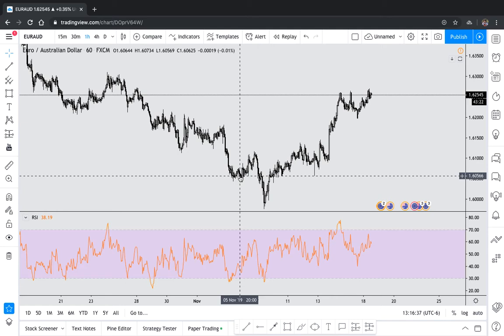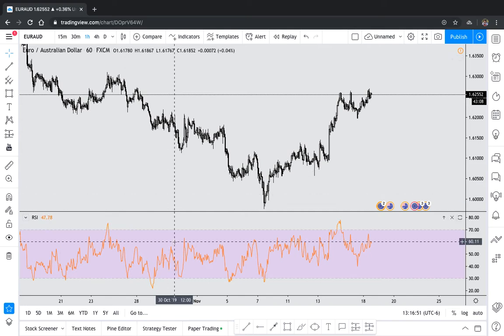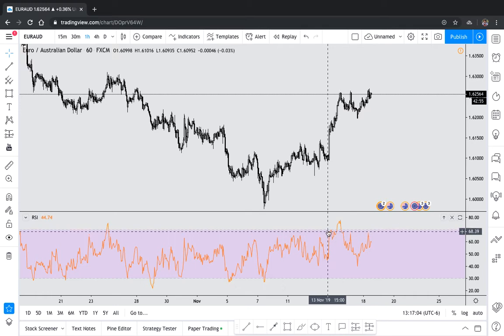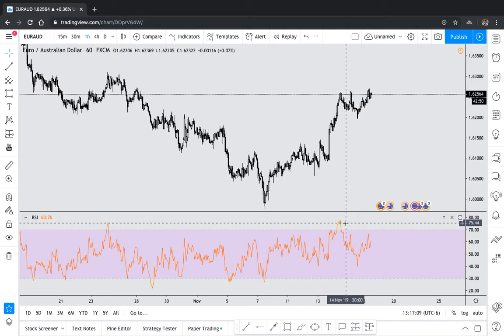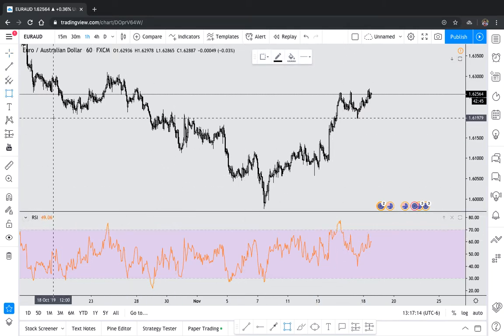So the RSI, as many people know, is basically something that calculates the strength in the market. And the way that a lot of people will use the RSI, let me backtrack a little bit. An RSI is an indicator. It basically tells you, like it says, the relative strength of that currency pair. And what this line does is it'll tell you the strength, this is 80%, this is 20%. The way that a lot of people use it, if you've never used an RSI before, is that if the price or this line leaves this purple box, then a lot of people will say that it's either overbought or oversold in this area.